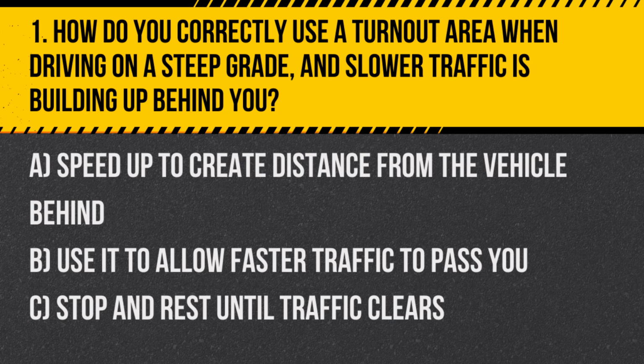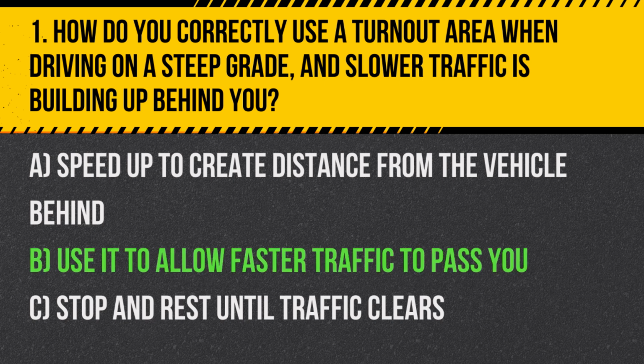Question 1. How do you correctly use a turnout area when driving on a steep grade and slower traffic is building up behind you? A. Speed up to create distance from the vehicle behind. B. Use it to allow faster traffic to pass you. C. Stop and rest until traffic clears.